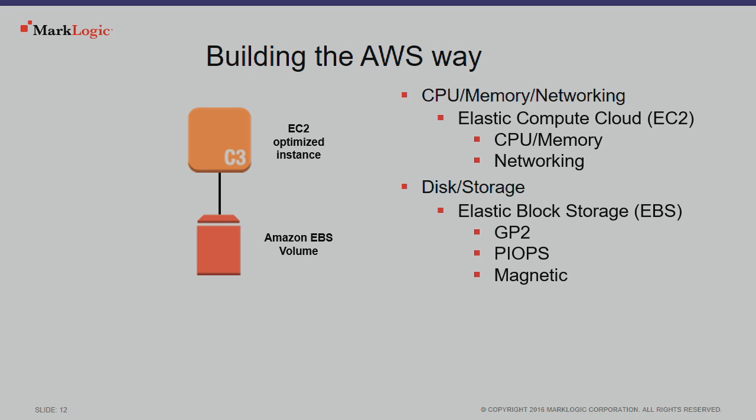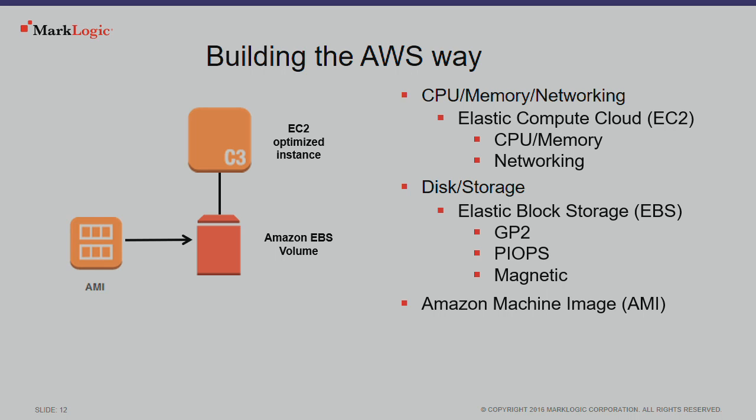If you have a demand that needs a very specific or targeted I/O requirement, you can go to the provisioned I/O drives. And also you've got the magnetic drives, which are essentially the older generations. Good thing about Amazon is they essentially are adding new features all the time. And just recently, I think a couple weeks ago, they've added some more disk capabilities, so you can select the disks based upon your I/O needs.